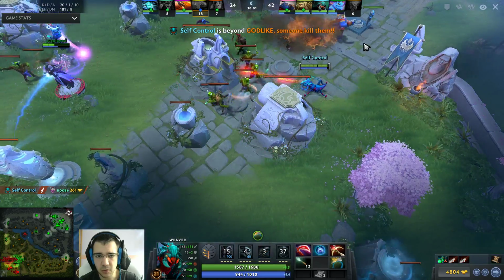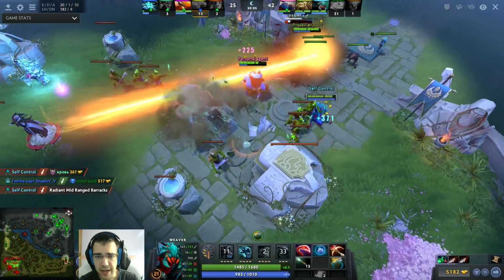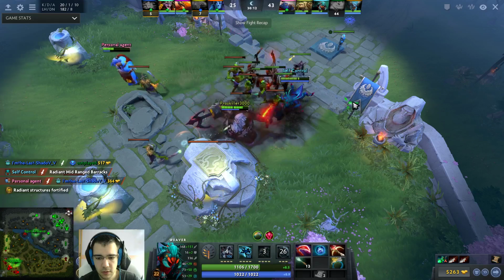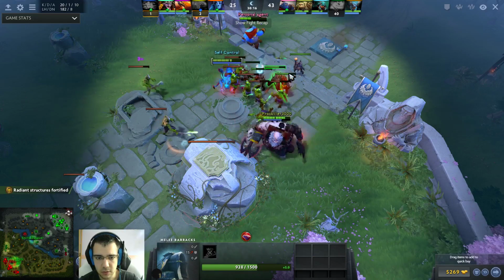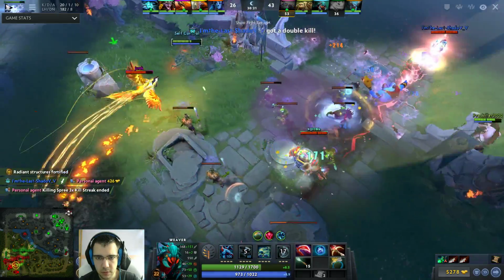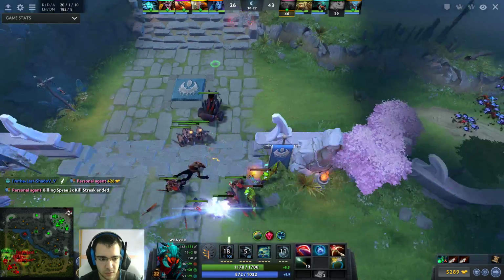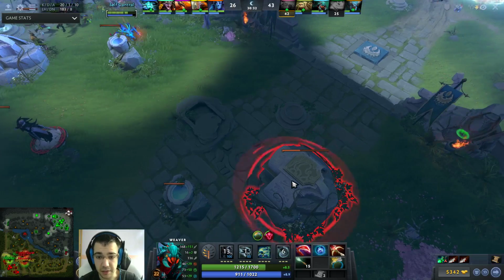Okay, that was a nice ultimate. I took a lot of damage from Timber's Blade Mail and then I ulted the damage. I got my HP back. Still got the 12 charges magic wand. Juggernaut is respawning. Storm did a very long jump. Storm jumped from base. I should definitely... Yeah, I did it here.